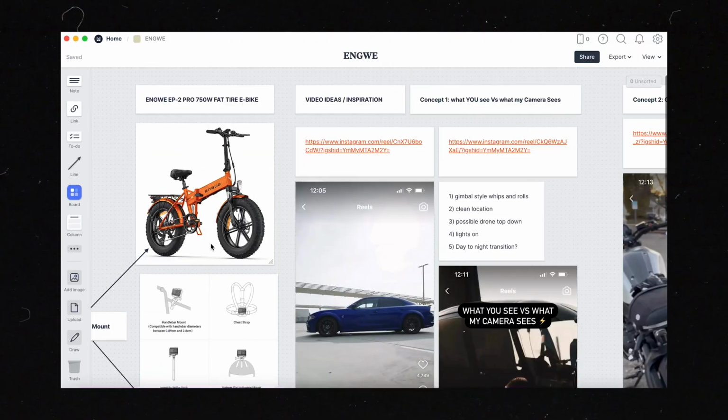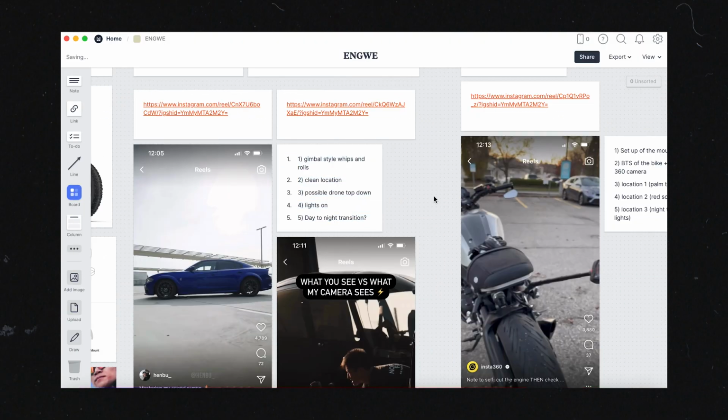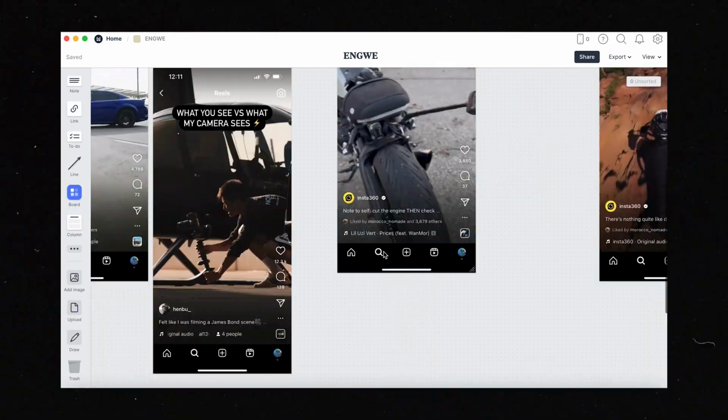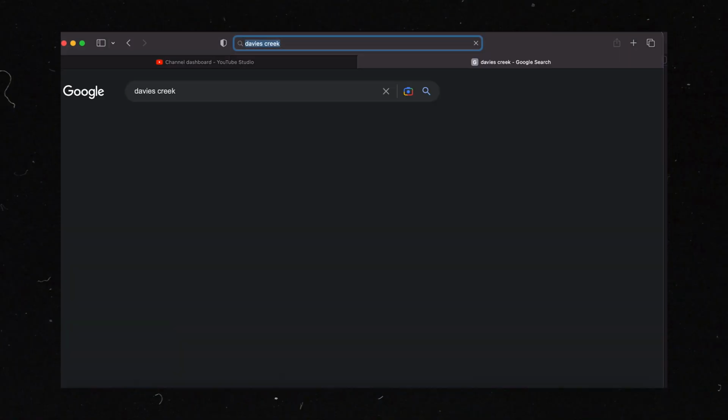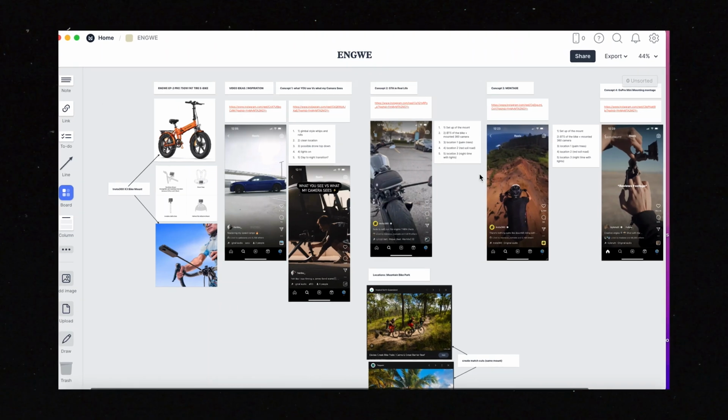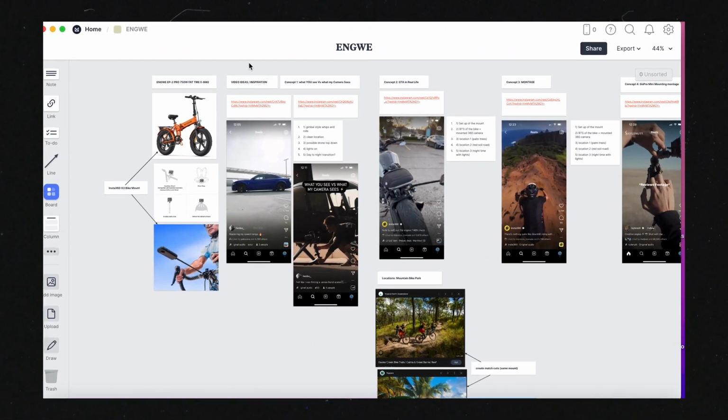So once you have these creative concepts mapped out, you have to further flesh out the concept. You write down the location, write down the time of day, the camera that you're going to be using, the settings that you want to use on the camera, whether you need any accessories to help create that content, and just put it all in a doc. If you're really well versed in this stuff, you can just dot point it. But if you're brand new, I highly recommend thoroughly doing this, just so that you can execute.